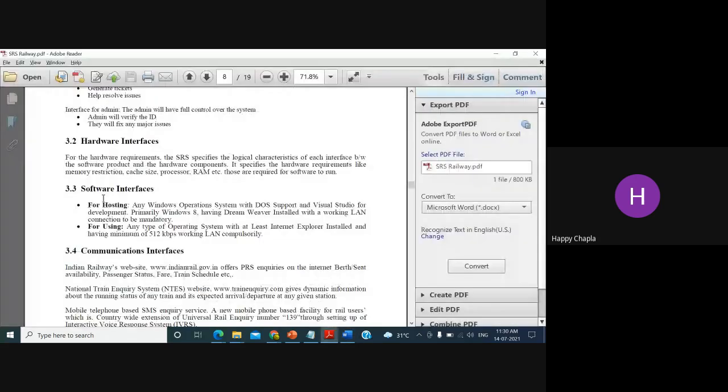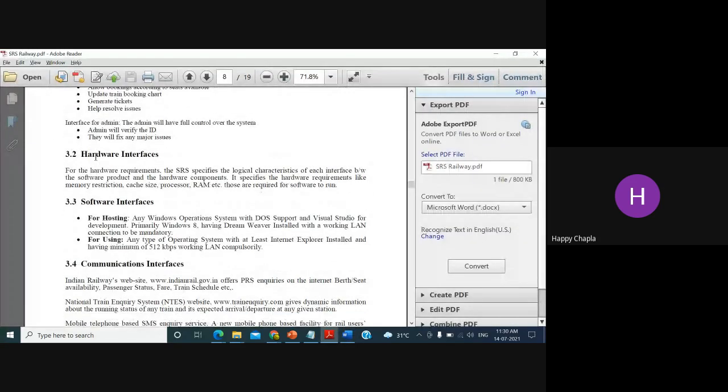Now, for the second one, let's take an example. For the hardware requirements, the SRS specifies the logical characteristics of each interface between your software product and the hardware component. It might specify the cache size, the processor, and RAM, which are required for the software to run perfectly on your particular system.